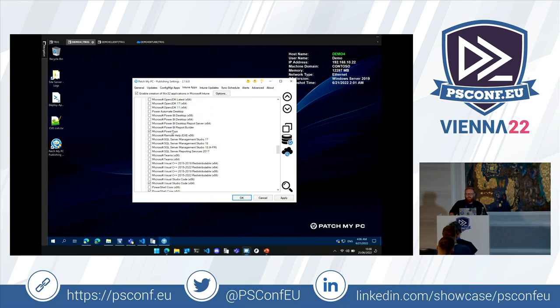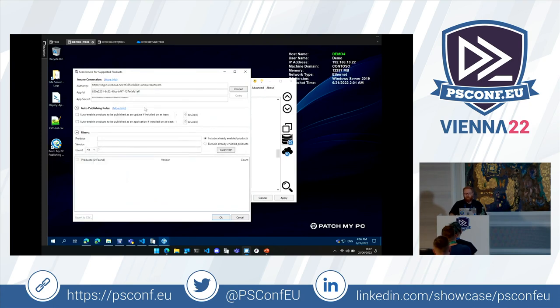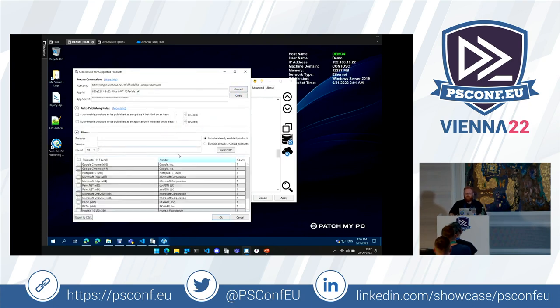And then, so we've got PowerToys, we've got VS Code and PowerShell Core again. Same scan wizard here. We bring up the scan wizard, we hit connect, we hit query. And it'll query Intune this time. So there's considerably fewer applications in here because it's a small tenant, but it works exactly the same way. We can select all, we can sort by product, vendor, and device count. But I don't want to enable these just now.